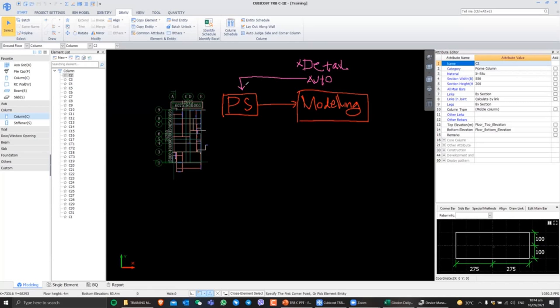After we input the rebar info, we will calculate the values.